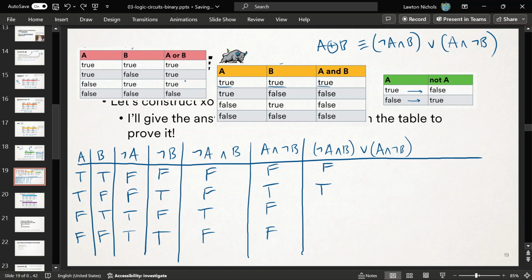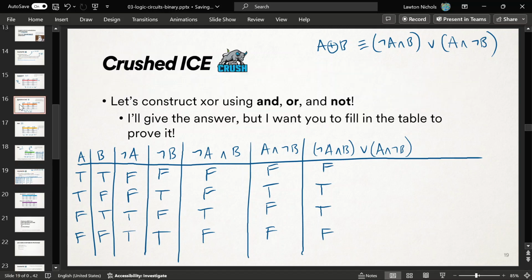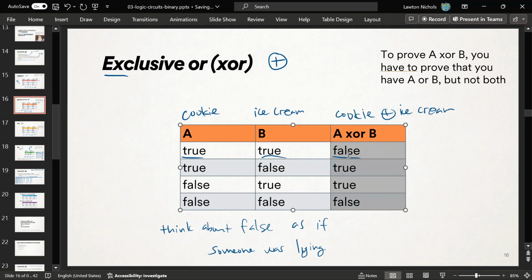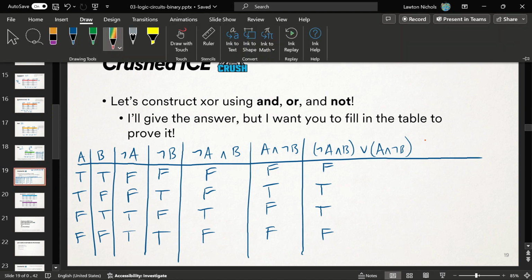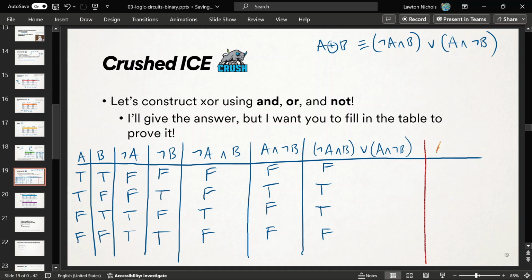It's very easy to make true with an OR. Very hard to make true with an AND. True ORed with false, true. And then false ORed with false, false again. And so what do you know? If I delete these now, you go to exclusive OR. It is false, true, true, false for those exact combinations of A and B. We have just proved, beyond a shadow of a doubt, that A exclusive ORed with B, which we knew already was false, true, true, false.